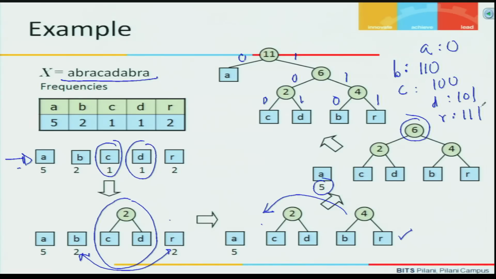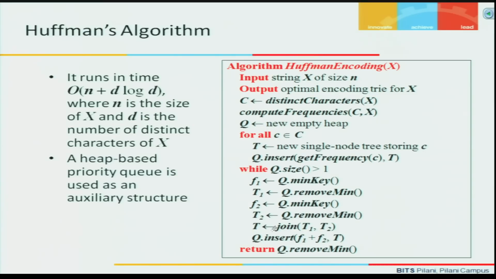Now, we see that this is actually a prefix code. None of the codes that we have are prefixes of other codes. When we insert, this insertion should have come here, and in this insertion this has to be inserted here in the priority queue. Once we join this, the resulting element or object is going to be inserted back into the queue.